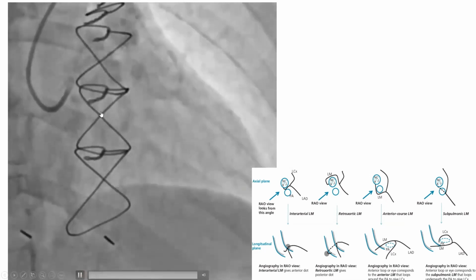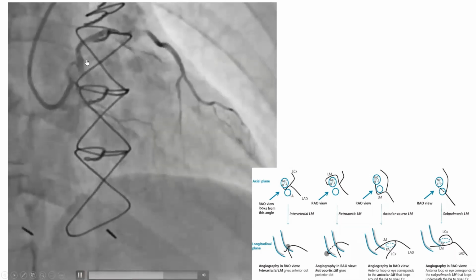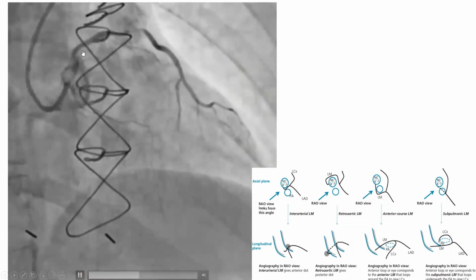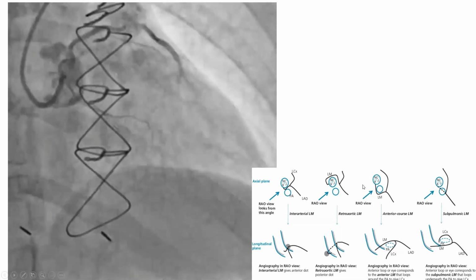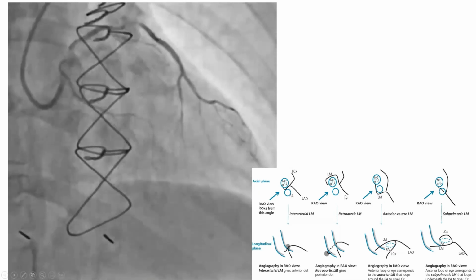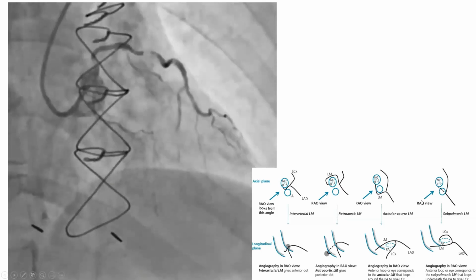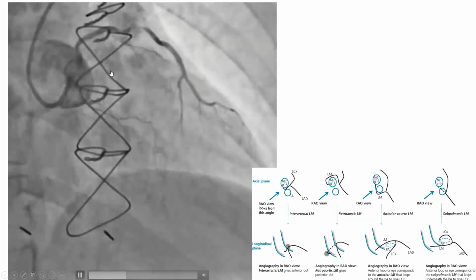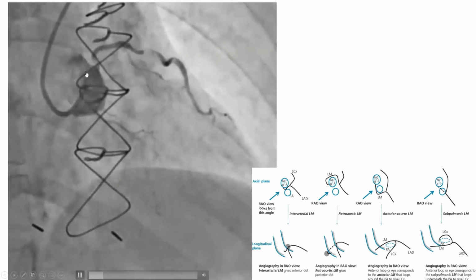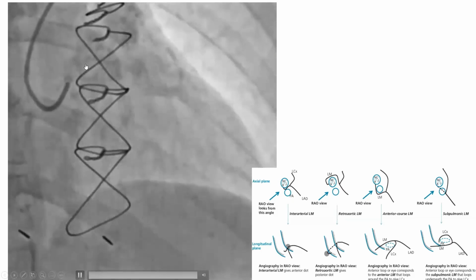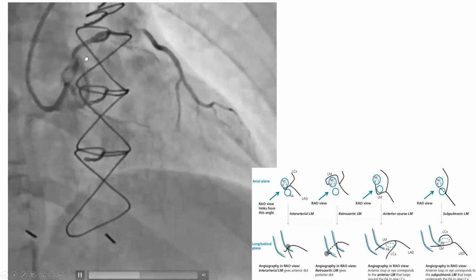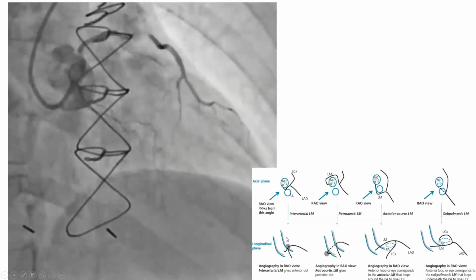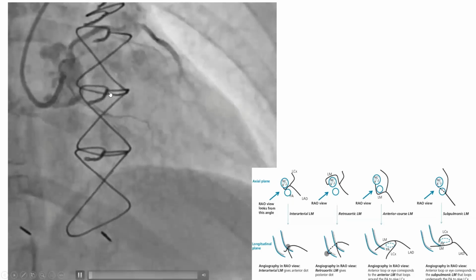So, okay, this is your aorta. This is clearly not posterior. This is anterior. Now, is it anterior as in anterior to both, what we call the pre-pulmonic course, or is it interarterial, or is it subpulmonic? Well, look at it. If it is interarterial, it will have a tight loop or dot in front of the aorta, or a tight kink like this. This is not the case here.